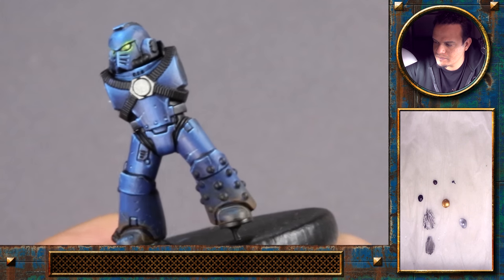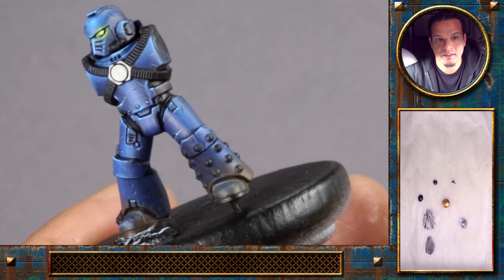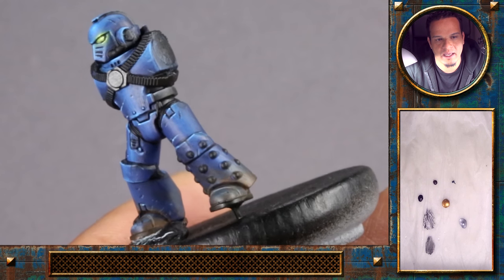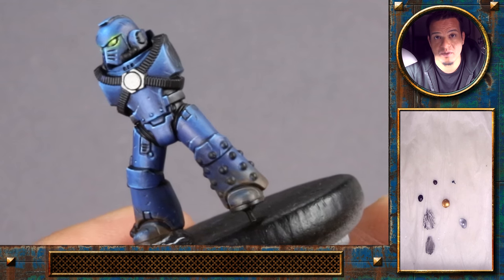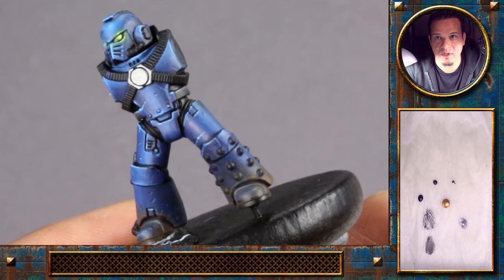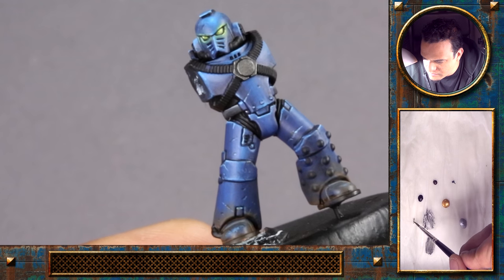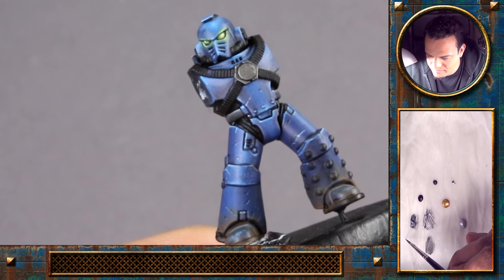Are there any other differences between the way you work with metallic paint and regular acrylic paint? One quite important thing to keep in mind with metallics is that you also have to control the gloss a bit more. You have the natural reflectiveness of the metallics, and you need to make sure the highlights still work with the gloss of the surface. I like to keep my shadows flatter and more matte, and the highlights quite extreme and shiny, because that way the highlights will always be in the same position and reflect some natural light, which helps push the contrast. Also get to know your brands of paint, because with so many different brands now they have slightly different finishes — it's finding the one that works for you.